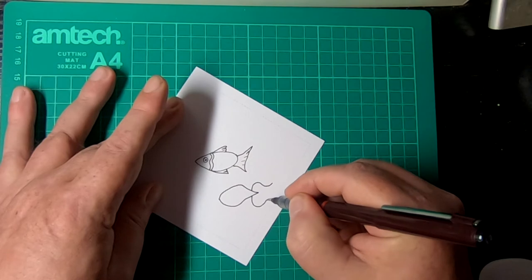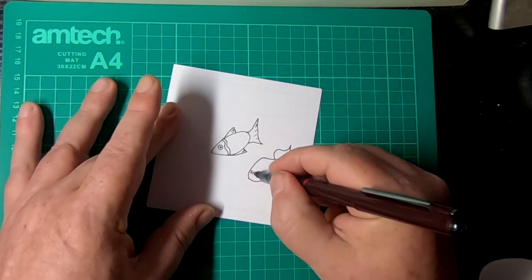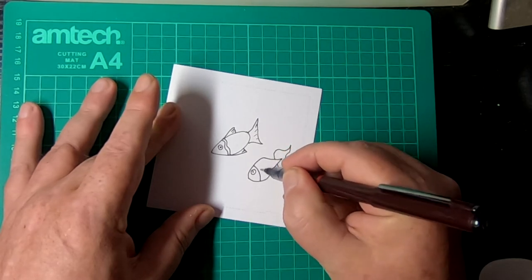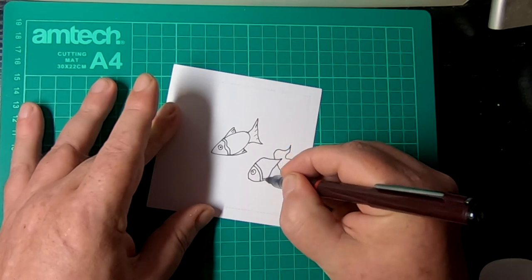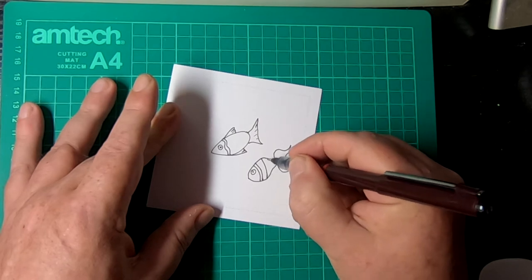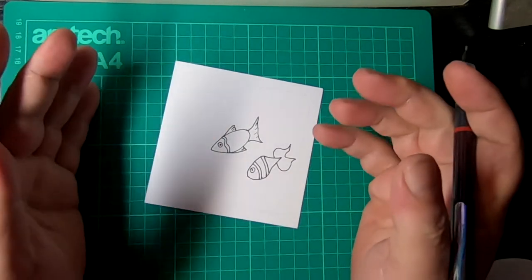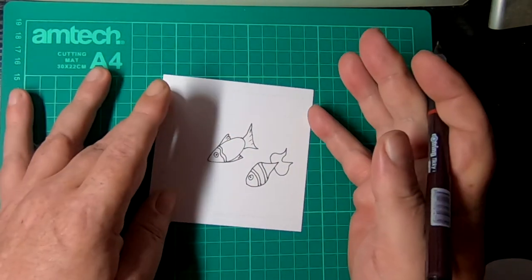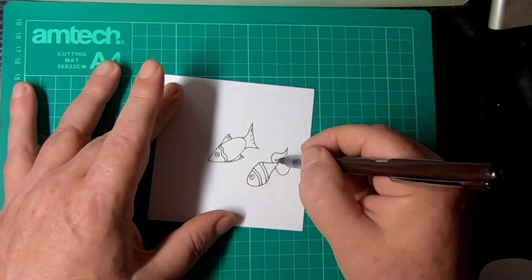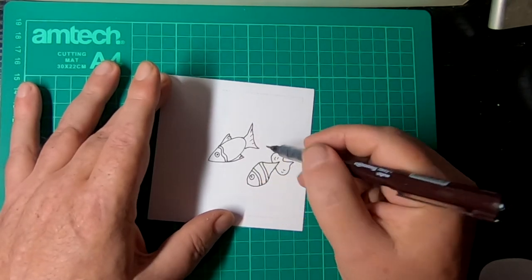You can just do whatever you want, can't you, really? When you do your sort of lining, if you're thinking in the back of your head about colouring, I like to leave spaces for colouring.